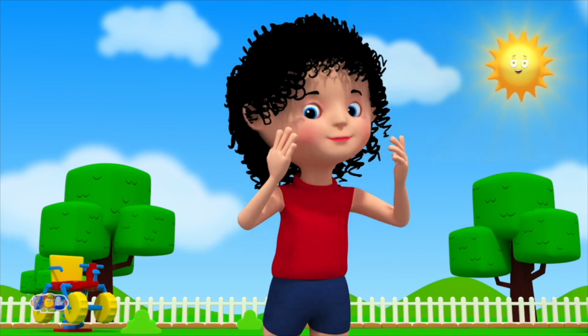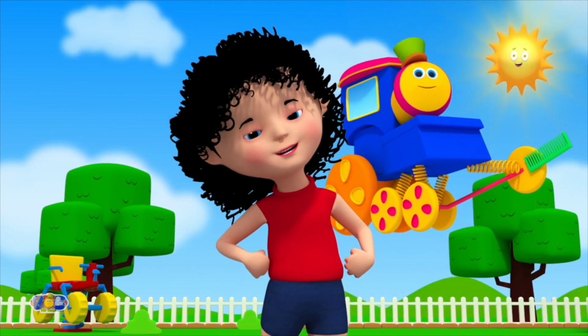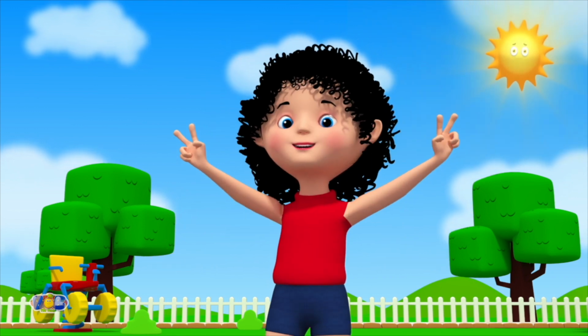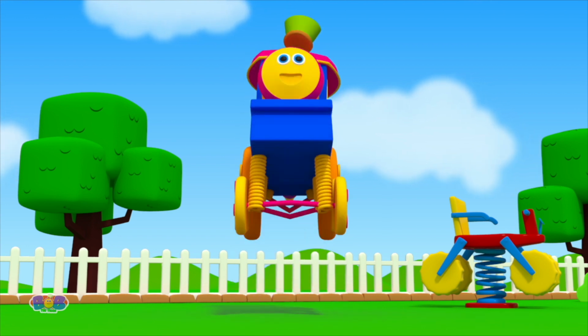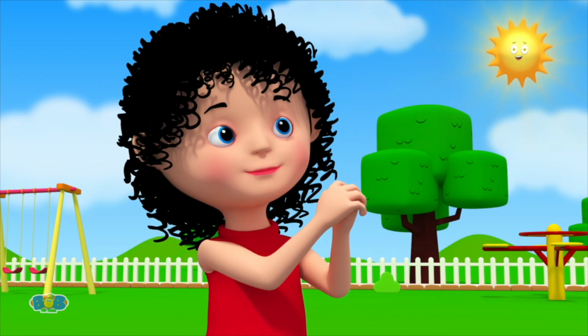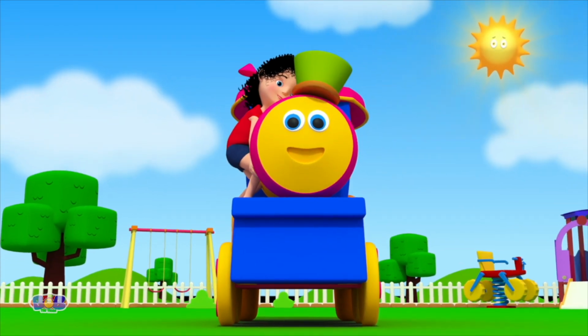Chubby cheeks, dimpled chin, rosy lips, teeth within, curly hair, very fair. Eyes of blue, lovely too. Teacher's pet, is that you? Yes, yes, yes.